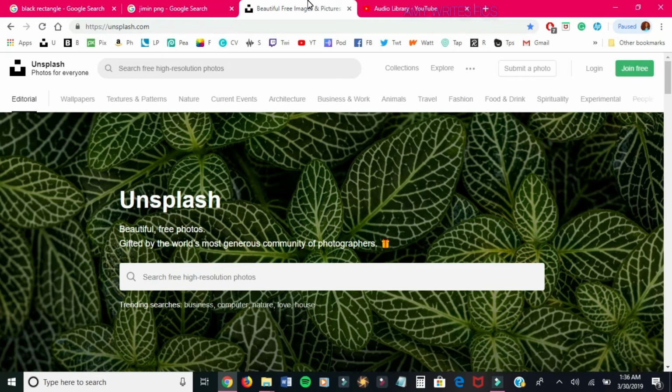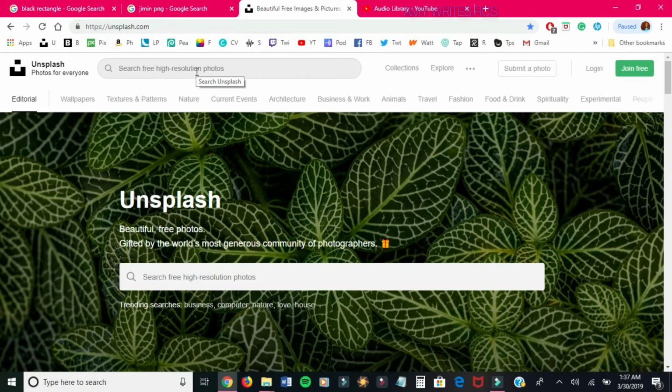The next thing that you're going to want to do before we get started in Filmora is collect images for your scenes. So if your chapter 1 primarily is going to take place in a cafe, then we're going to need photos of cafes for the background.